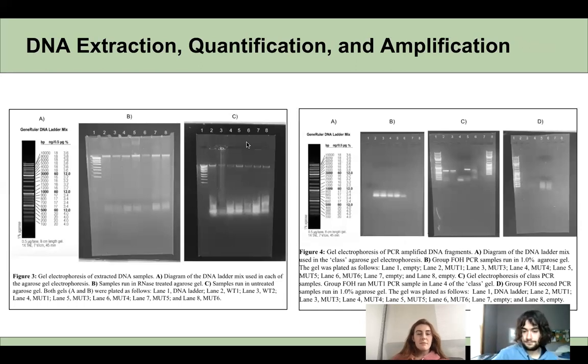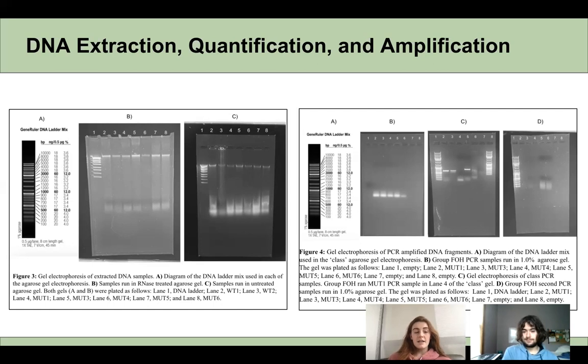So as you can see from our gel electrophoresis on the left, we were able to successfully extract DNA from our mutant and control plant stocks. However, the DNA ladder did not run correctly, so it's difficult to determine the exact length of DNA we extracted. Although our DNA was determined to be of adequate concentration and purity assessed with the NanoDrop device, we were unable to amplify our DNA through PCR.